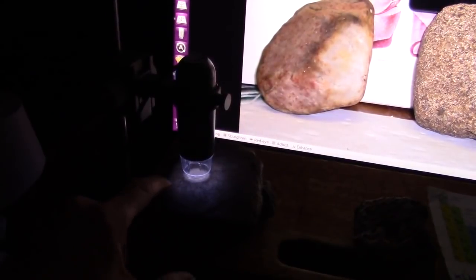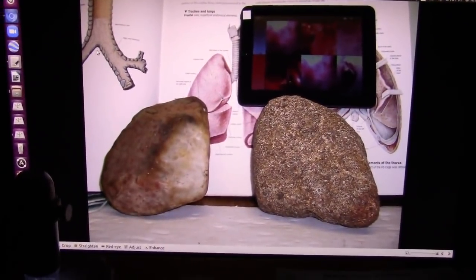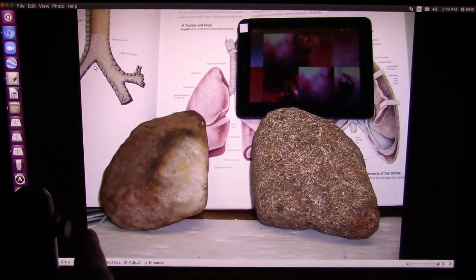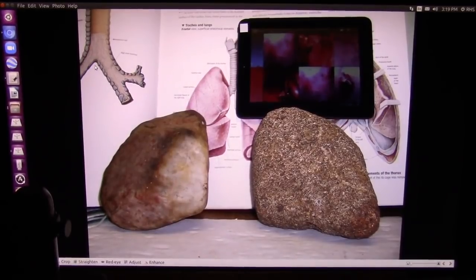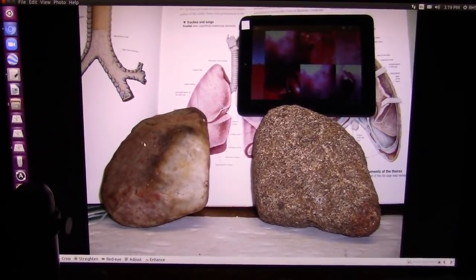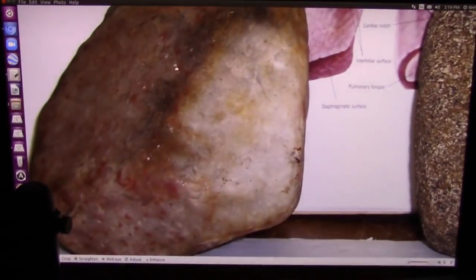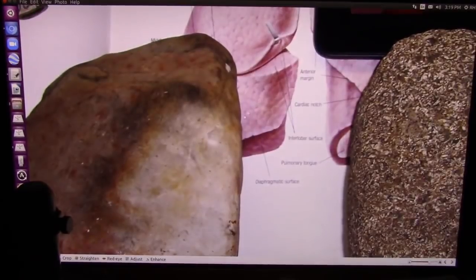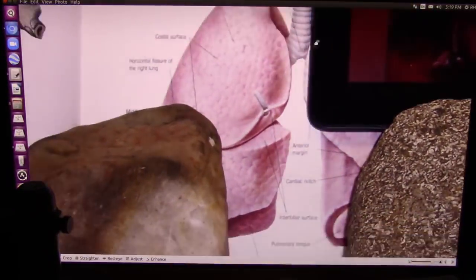Okay, what you're seeing here is a lung that is in the microscope. And this is what it looks like on the fabric of the lung. These are two other lungs. This one here was DNA tested human, and it still has the same pattern as the one I showed you in the microscope. This one is completely down to where it leaked all the blood out, except down in this area down here. You see all those little red spots? This is what came out of those red spots. The blood. Not every one of them had this big of a blob, but they all had red spots coming out when it first came out of the ground.